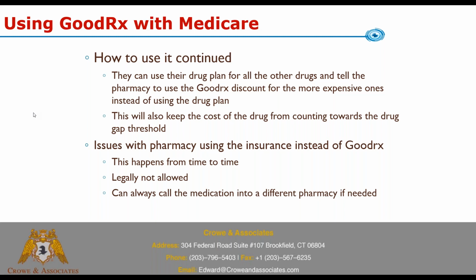So usually the person can say, no, actually, I'm allowed to fill some drugs through my plan and some through GoodRx, process it for me. If they won't, worst case scenario is your client just calls their doctor and says, hey, send this drug to whatever other pharmacy had those drugs cheap on GoodRx. Keep all my drugs at my normal pharmacy, and send these 2 to Walgreens. And then they just have to fill those 2 with GoodRx through Walgreens. That shouldn't happen. It's not legally allowed for it to happen, but it does sometimes. Not often, but sometimes. I just wanted to mention it in case it does, so you know how to talk them through that if that situation occurs.